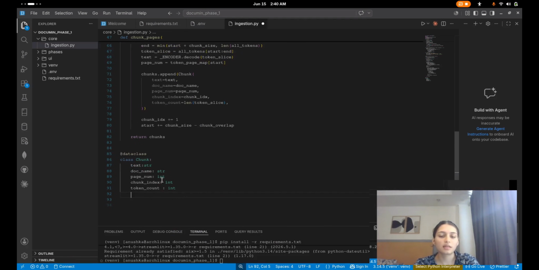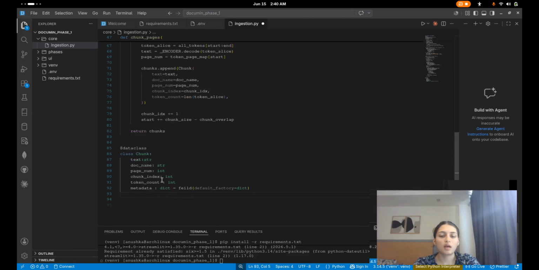So what we are doing is indexing it, handling position, and giving it metadata. Metadata equals field, default factory, and it's going to be dict.